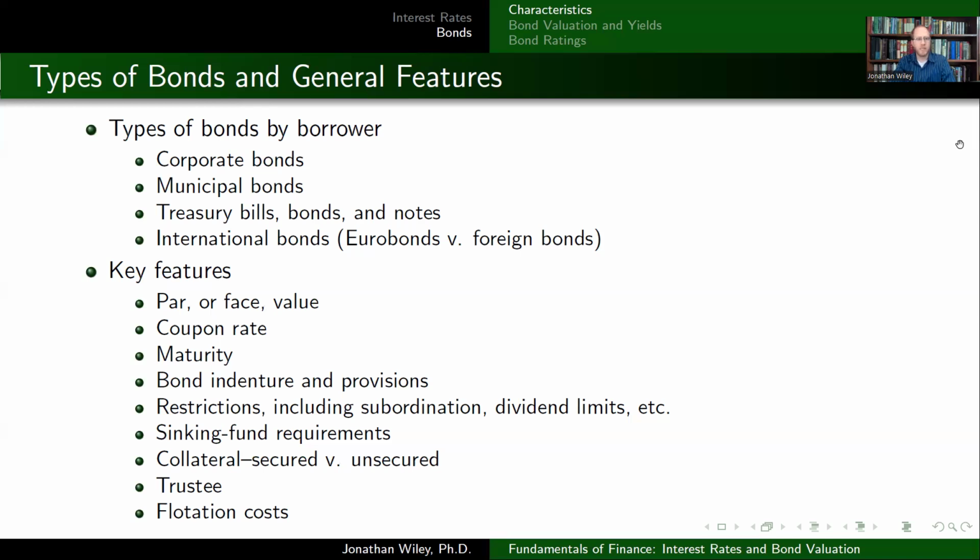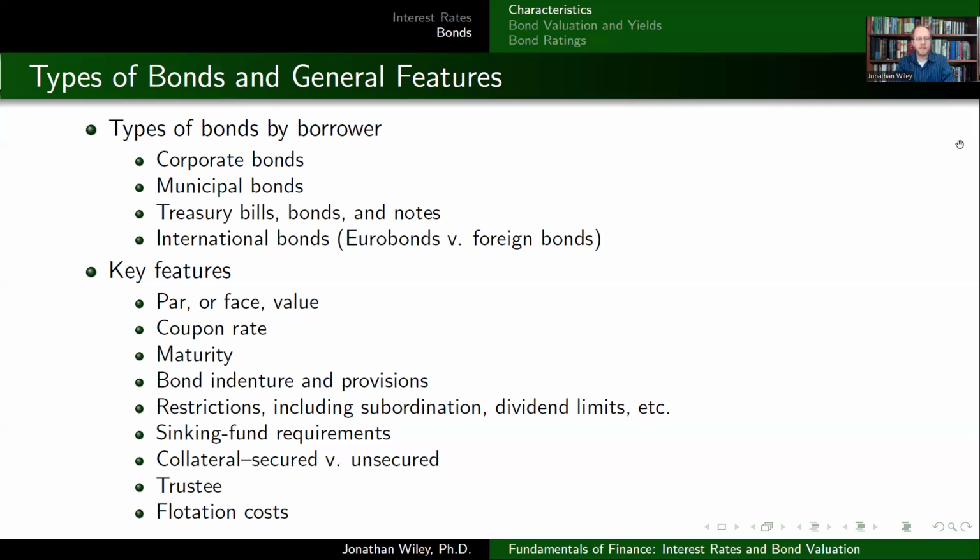Basically, if you think about this, we've got all kinds of legal arrangements going on here where the borrower is agreeing to repay the principal, they're going to repay interest at a certain frequency, when they're going to be repaying all this, etc. So this is basically a legal agreement or a contract. And so the name for that in this context is a bond indenture that specifies what all the details are and the conditions are and everything else.